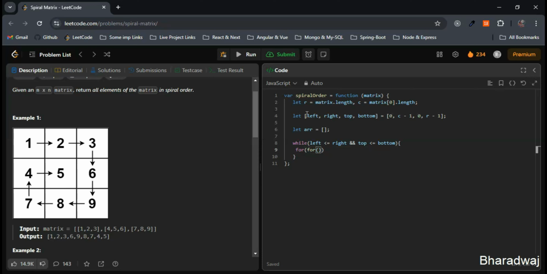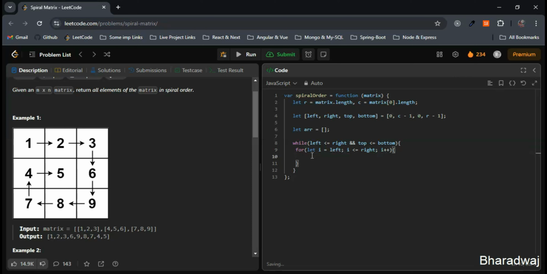For this I'll make use of a for loop: i equals left, i less than or equal to right, i plus plus. So we are moving from left to right initially, right?